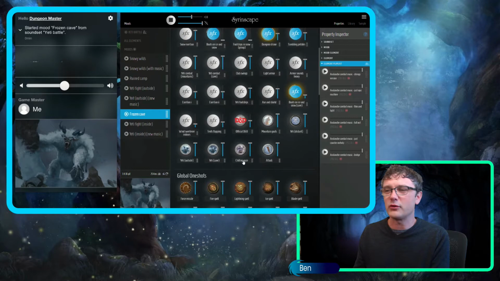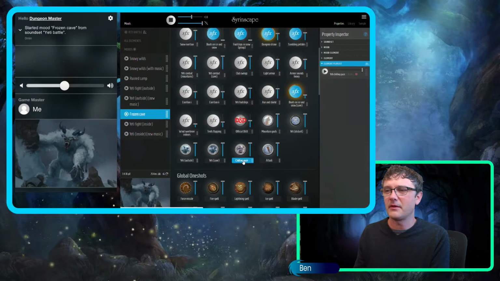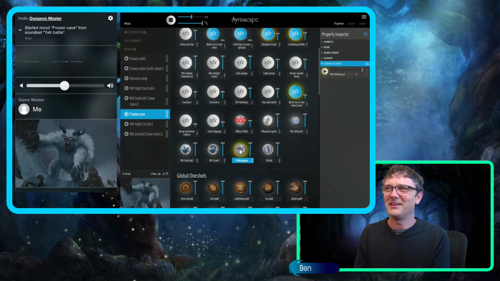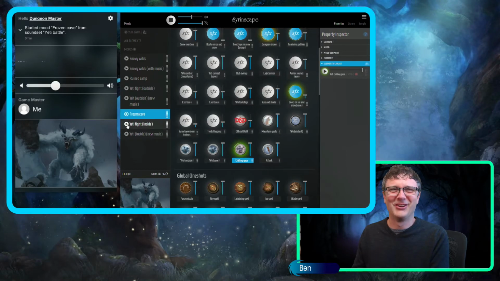So we try to support all the special attacks of the monsters we have in Syrinscape, so that when you want to trigger it, you don't even have to say anything. You can just do this. I love this sound. Have a listen. And I'll just show you, this goes for so long, I love it so much.